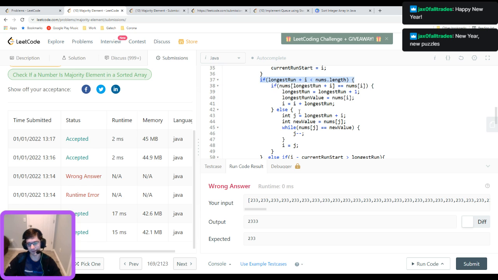Because here's maybe the problem. No. So I was wondering if I might be skipping the end of this run, but if I've already found a better longest run than whatever value I was on, then I don't care. Or, oh, hold on.